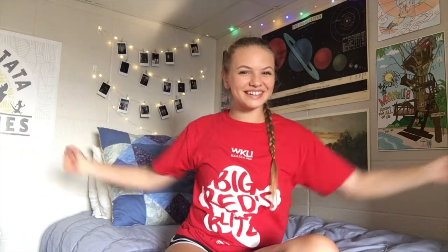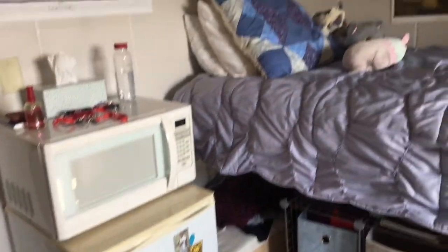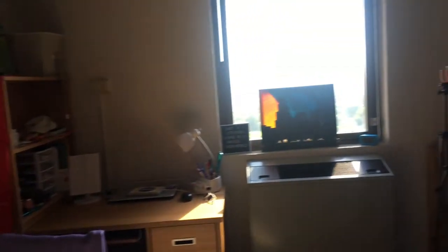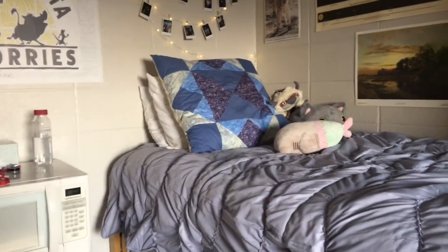Oh, I also forgot — I'm a freshman at Western Kentucky University, I'm wearing a WKU shirt right now. So that's all I've got to say for this intro. Let's go ahead and get into the dorm tour. Starting at the door here is just a nice overview of my room. When I move into the other room, I'll be on this side and the gap between the door and the wall is smaller, so I won't be able to have my bed in the corner.